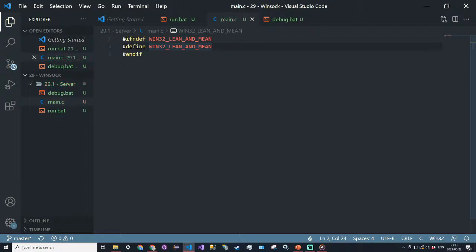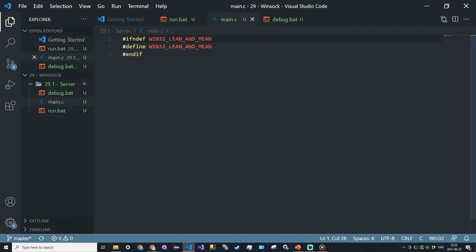So what this is, it's just a macro for the header files that will give us a more consolidated version of the Windows SDK, and it doesn't have all of the files that certain APIs may not use.